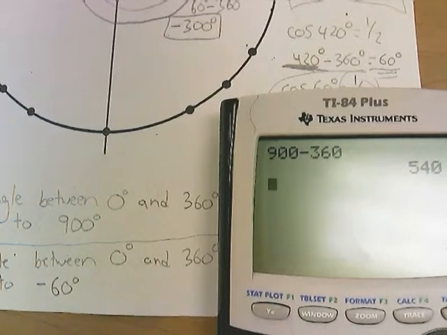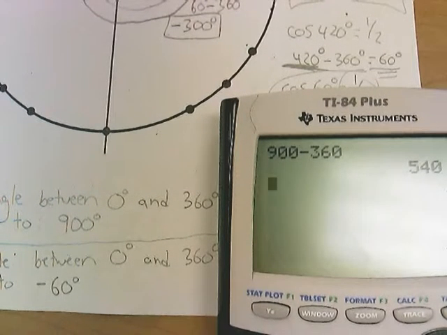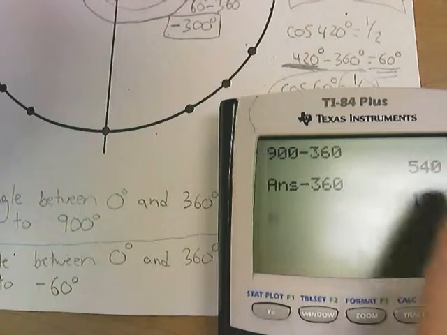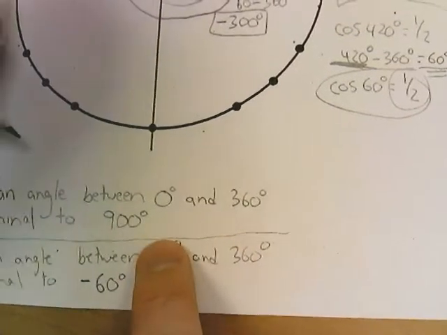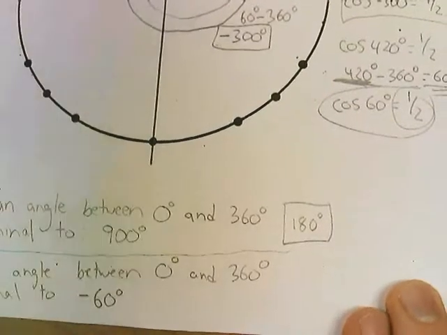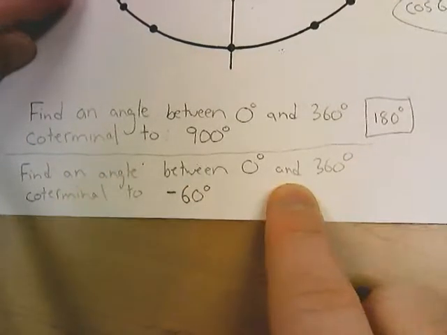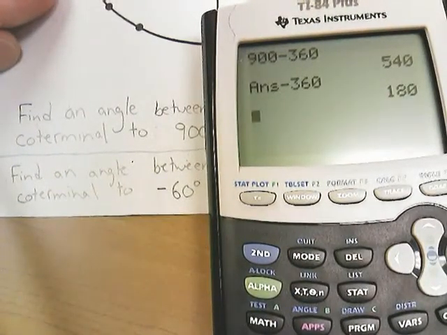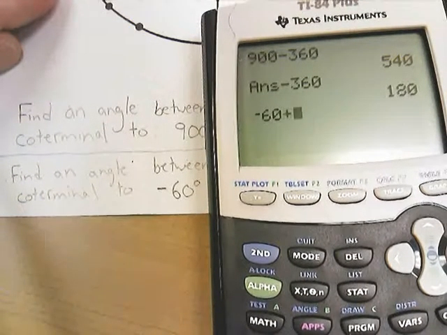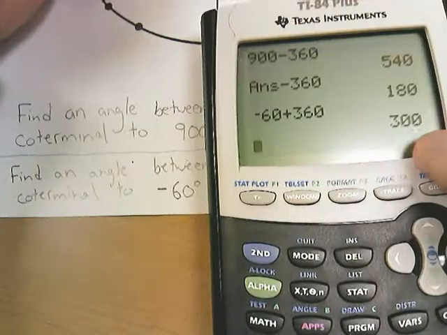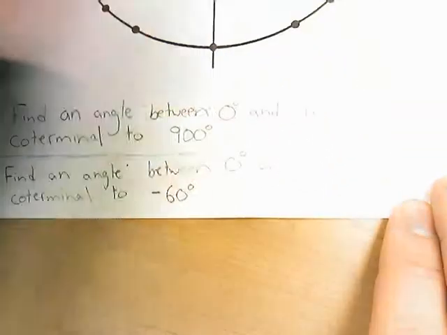That's coterminal to 900 degrees, but it's not quite the right size yet. So I'll subtract 360 again. 180. So 180 is an angle between 0 and 360 that is coterminal to 900 degrees, and that's all I'm looking for. You could show your work. You could do this in your calculator. Next up, find an angle between 0 and 360 coterminal to negative 60. So just start with negative 60 and add 360. This is one that we have looked at a number of times before. That's a 300-degree angle. So that's a keeper because it's between 0 and 360.